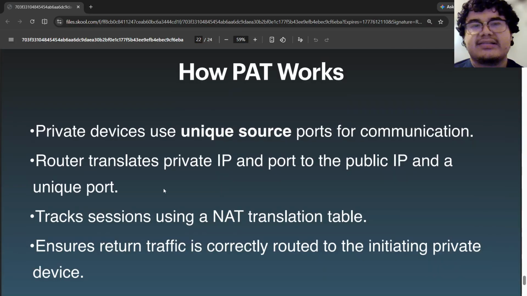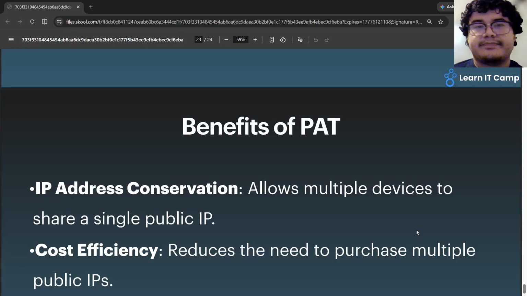And how PAT works: private devices use unique source ports for connections. The router translates private IP addresses and ports to the public IP and a unique port. It tracks sessions using a NAT address translation table, which ensures return traffic is correctly routed to the initiating private device.